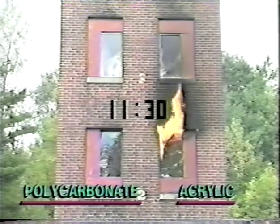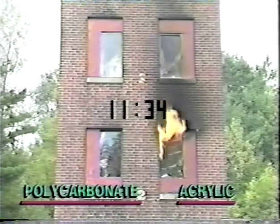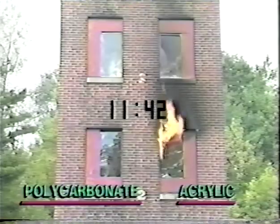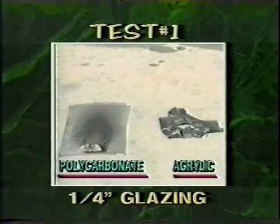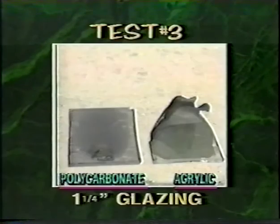Imagine these flames licking at a ceiling. It wouldn't take very long for the entire interior of the room to become involved, putting anyone who might be there at risk, including those who are coming to their rescue. The initial cost of panels like these is a minor consideration when you take into account the impact on the building and its human inhabitants that choosing the wrong material might have.